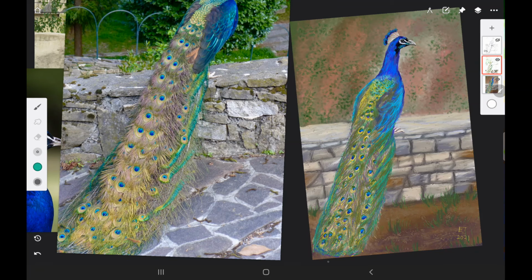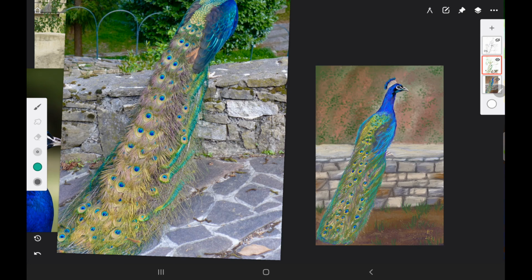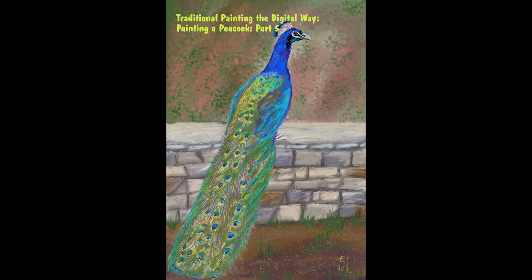You just have to add darks and lights and go back and forth on this, and that's what I've had to do, is just add darks and lights and go back and forth on it. And just finally decide that it looks good enough to look like a real peacock. And so I just went ahead and decided that it was good and it looked like a peacock, and it gives everybody sort of an idea of what all you have to do to paint a peacock.